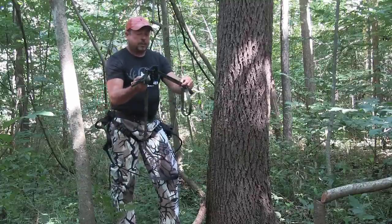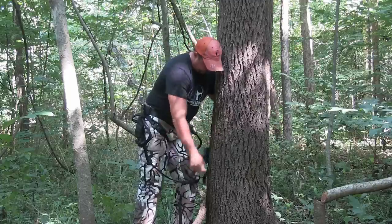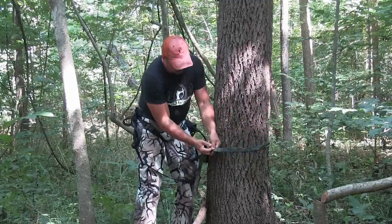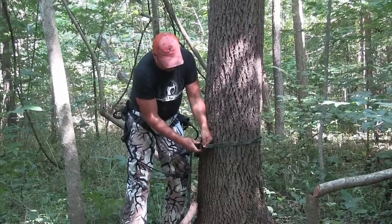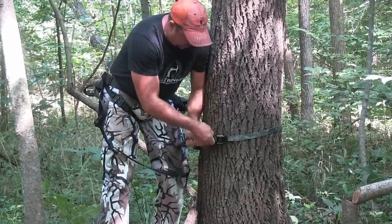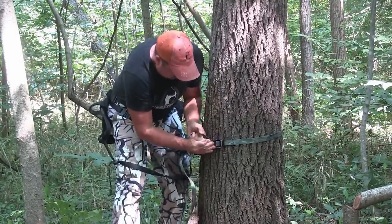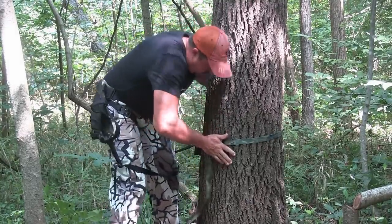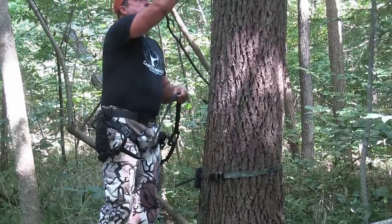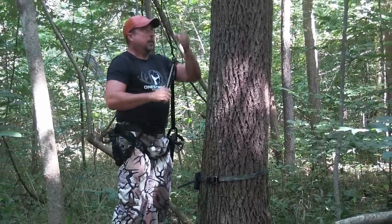And then he just came out with this one, Matt did, that you can run this over the center buckle strap through. I'm going to try to center it over here so you can see on the tree. But if you grab this and pull it pretty tight, once you lock that down, guys, that is solid. Now I've went ahead and left my tether up here so that we don't have to take it out of my pouch every single time.